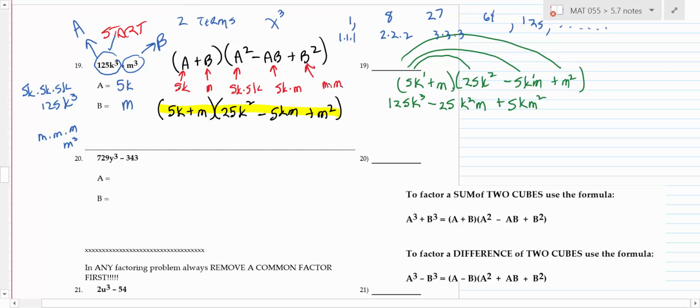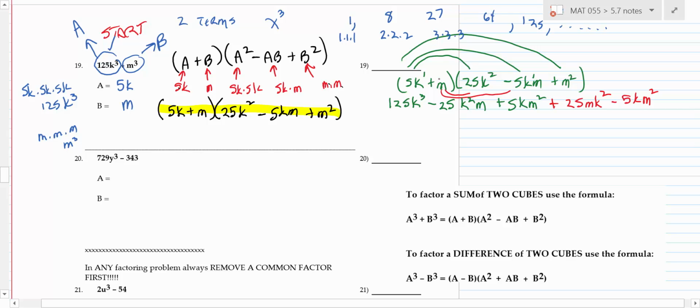Now what you're going to do is you're going to do this. So you do this multiplication. So that's 25. That's a positive. So that's 25m(k) squared, or backwards. It doesn't matter what order the variables are in. And then this term, you do that. So that's positive times negative is negative. And then you would have negative 5k. And then m times m is m to the second, like that.